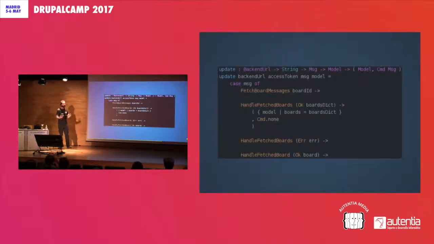And as I said, we need an update component. This update receives the message, the model, and covers all the cases of all the possible messages. And we handle it, and we always return the same, a model, an updated model. This is just, so we are handling the fetched boards. If it's OK, we receive a new dictionary of boards that we assign to the existing boards and return it. And if there is an error, we will handle it in a different way. We probably will just have a variable on the model saying errors that we will display on the screen or whatever we want to do with it.